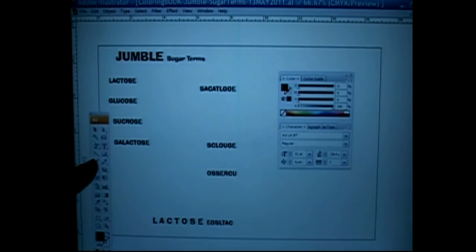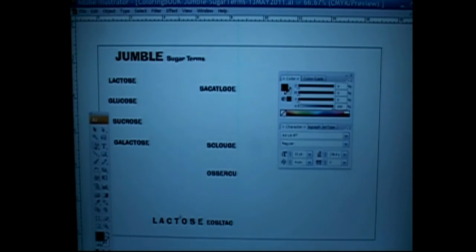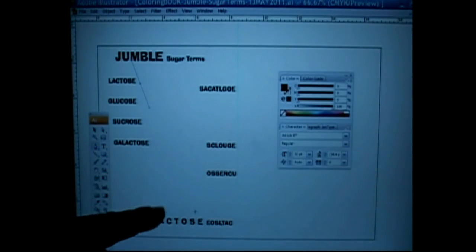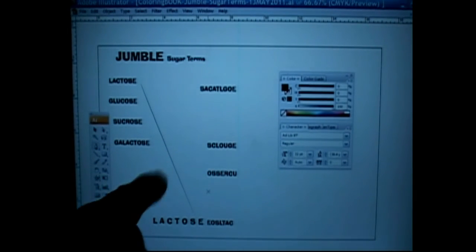So now your line tool, go to the pen tool here. Click. Now see what it did? It was in some other window, so we had to use our pointer and get out of it. So we point. Now we're free to do what we want. Click our pen tool. It's on a different add a point thing. So we got to right click, hold it down for a second. Go over, change the tool, the pen tool. Now it's regular pen. Hold it down, you got a dot, point it where you want to go. Down below, get out of it. Now it's its own line.